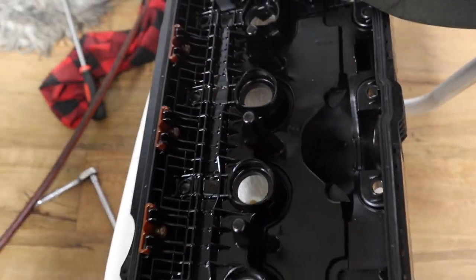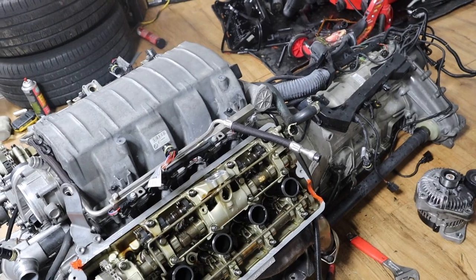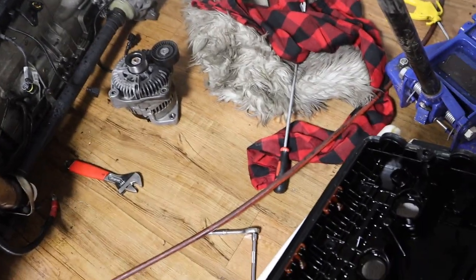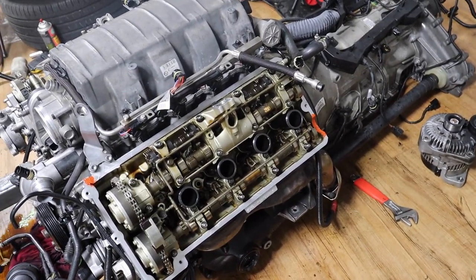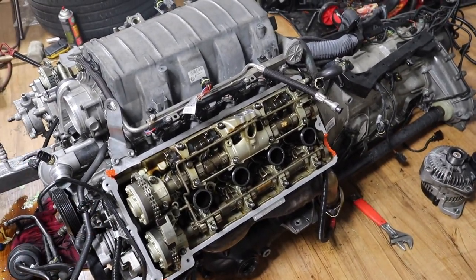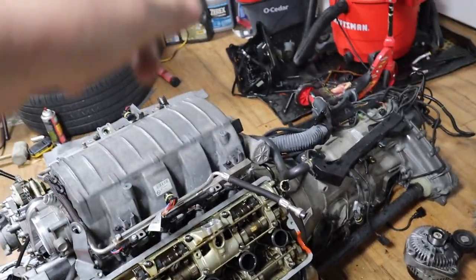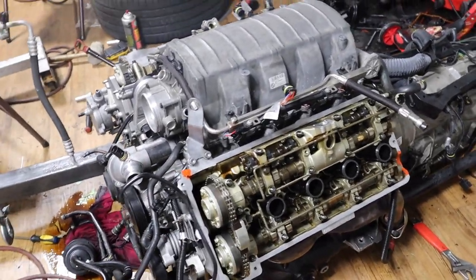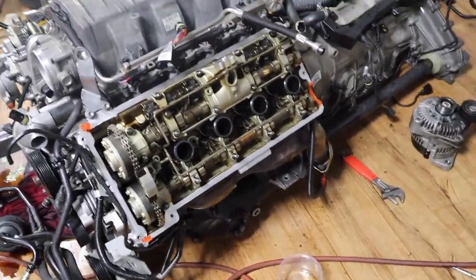the valve covers, so the valve cover goes in smoothly and sits. Otherwise sometimes it can be a pain to put this valve cover on. So yeah, everything seems fine. I did the same thing on the other side, put the spark plug tubes, and then all I have to do is the valve cover, that's it. It's getting there. I still have to put the alternator, but okay, let's put the valve cover.